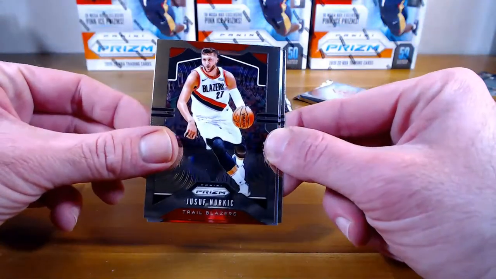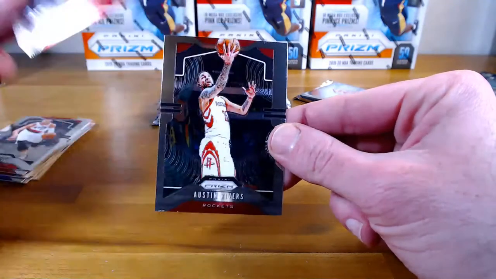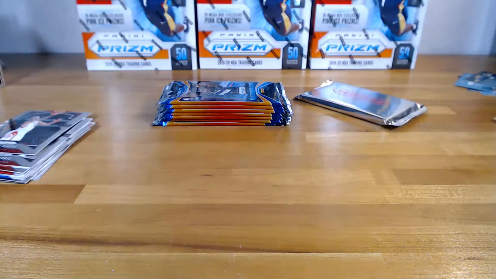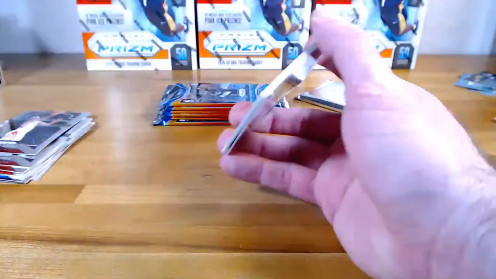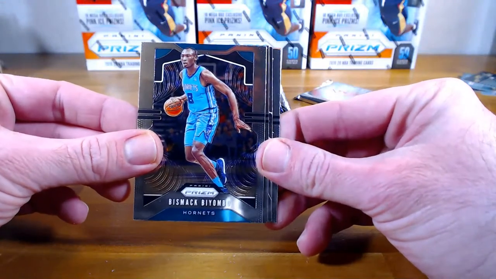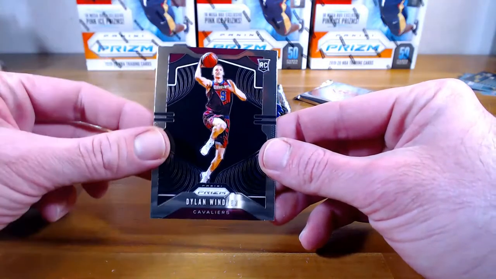Tyler Johnson, Jusuf Nurkic, Pau Gasol, nice, the Trailblazers, and Austin Rivers. Because you guys were so into basketball. Bol Bol, maybe? Kevin Knox. Giannis. Giannis. Dominance. And Dylan Windler, rookie.